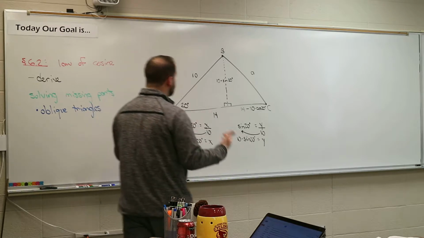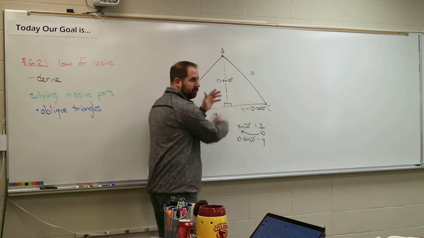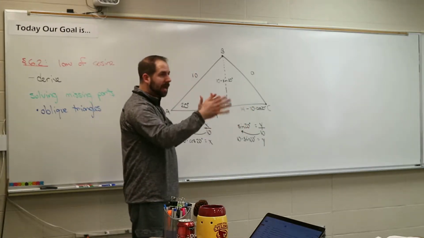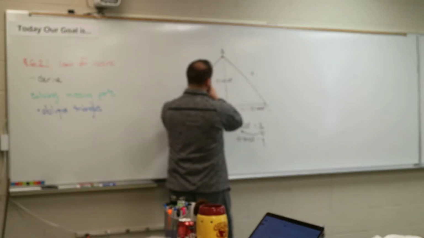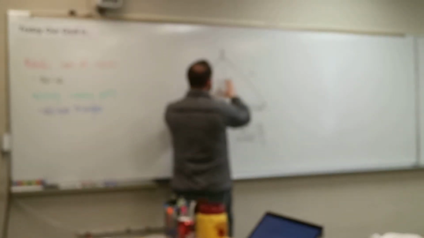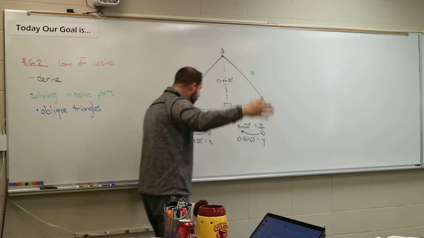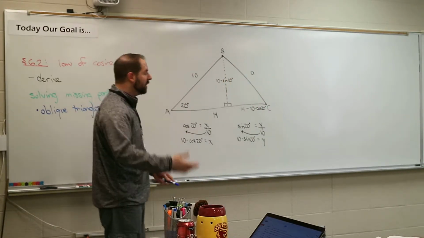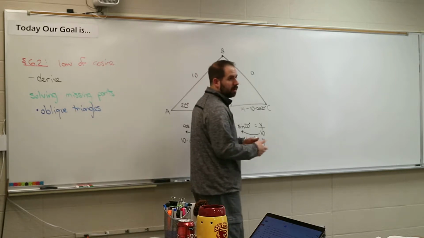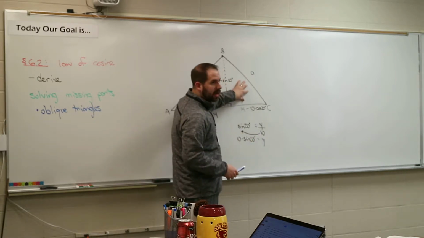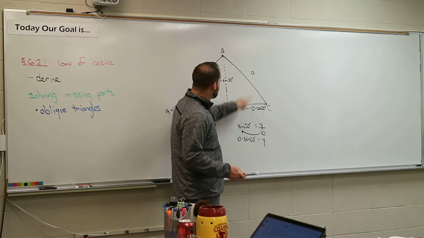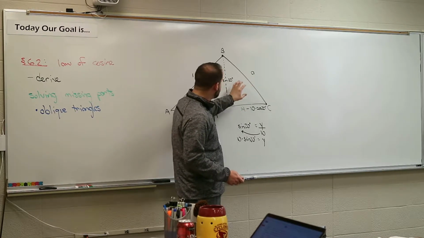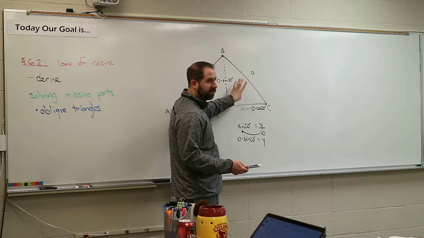Because what the actual formula does is it does all of this stuff that I'm doing for you automatically in the background, and it calculates what a is. It makes the triangle into two right ones, and then it calculates this one, which one of you in here actually said the process of it, which is the Pythagorean Theorem. Okay? That's this triangle right here. I actually have two of the walls, and I can find the third wall because it is a right triangle. So I can do the Pythagorean Theorem on this piece.